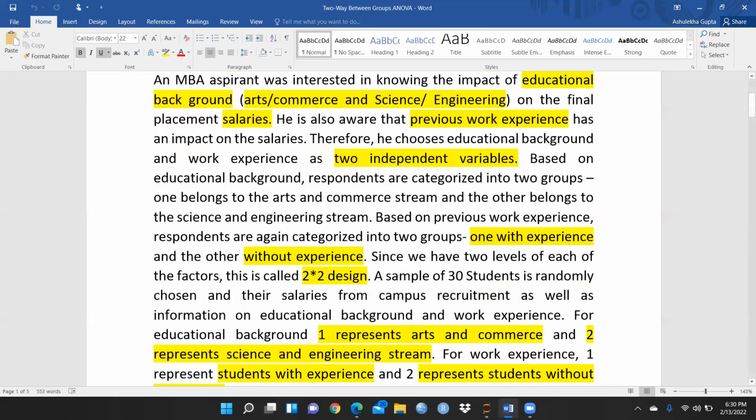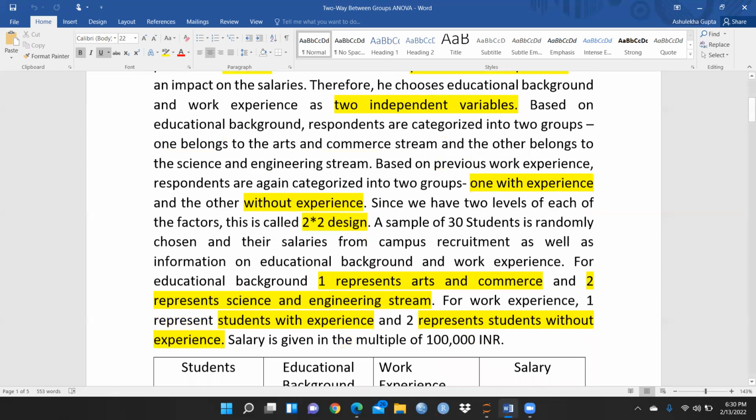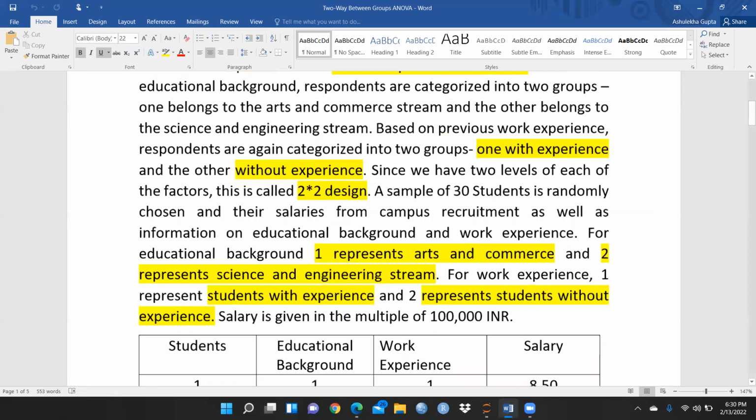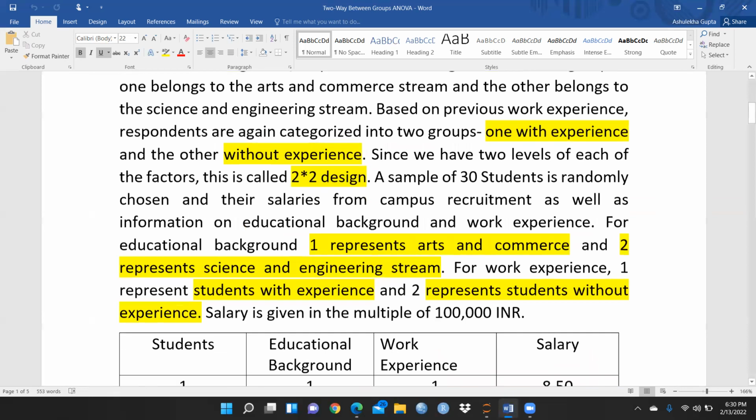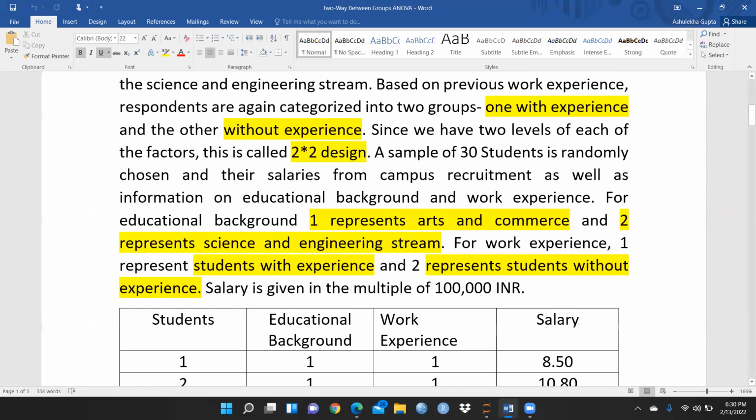So in this case study, a sample of 30 students is randomly chosen, and their salaries from campus recruitment as well as information on educational background and work experience were collected. For educational background, one represents arts and commerce and two represents science and engineering stream. Because both these independent variables are categorical variables, I had assigned numbers.